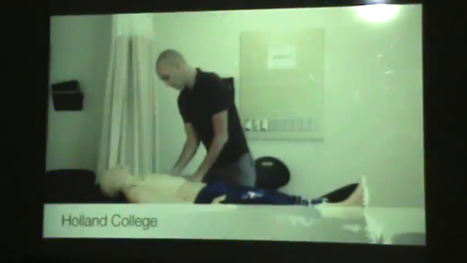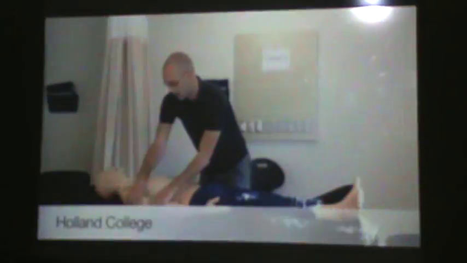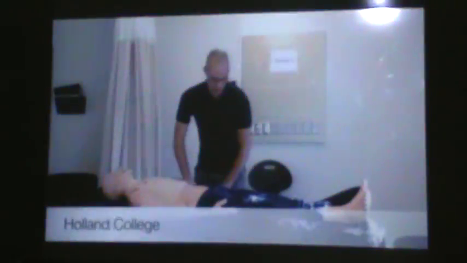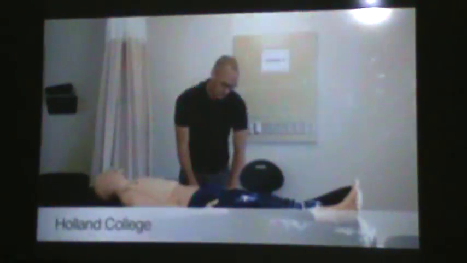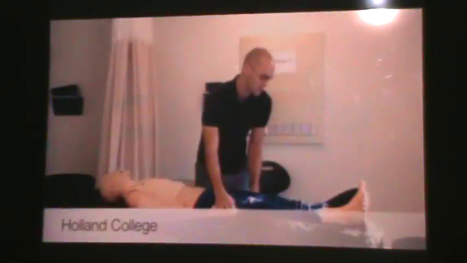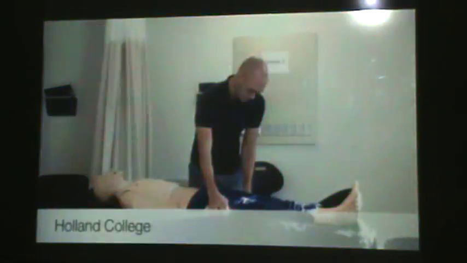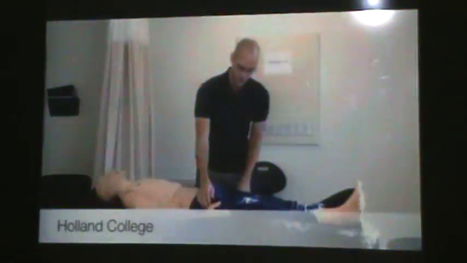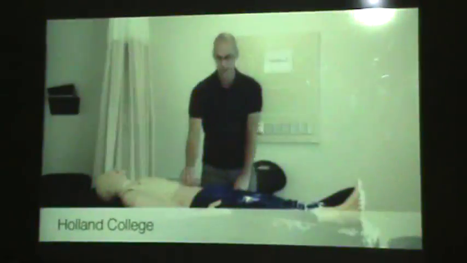Then working our way down arms, compare each side, compare joints, lower arms, looking for any evidence of trauma. If they were conscious, I would get them to squeeze my hands and push down with their feet, but this patient is not. So I'll check cap refill, compare radial pulses. Now I'm going to get my patient onto a backboard.